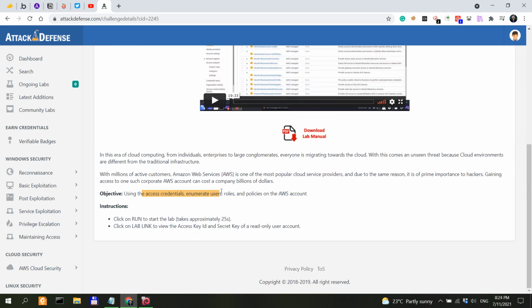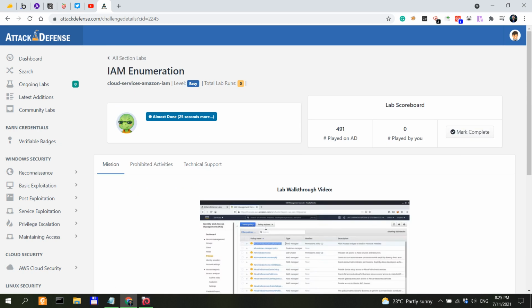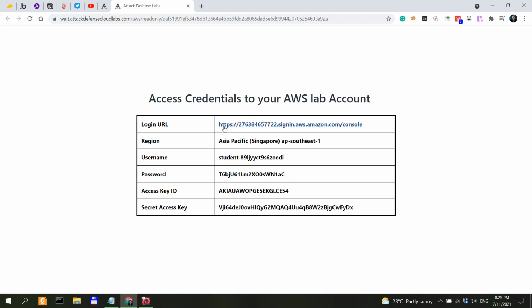Using the access credentials, enumerate users, roles, and policies. So we need to enumerate users, roles, and policies, having the access key ID and secret key of a read-only user account. Alright, now clicking on the lab link, let's see what we've got here.